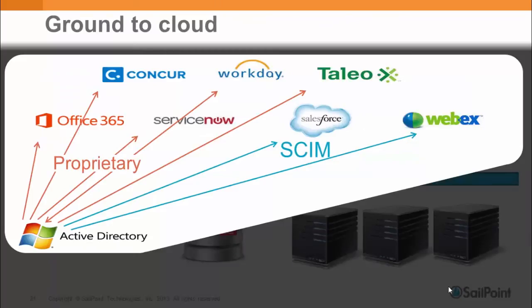So here's what that looks like from our picture. You have your on-premise stuff. You might have an identity management system in play down there that's driving the life cycle and interactions between these systems. And some of them are talking SCIM. The blue here on the right side, WebEx, Salesforce, those are both SCIM enabled. On the other side, you have things that are not SCIM enabled yet. You have SOAP, you have other REST protocols, you have custom connectors and things like that. And so really, our vision is to see the blue take over, right? You start getting more blue, and it becomes a lot easier for you to manage all the systems that you have.